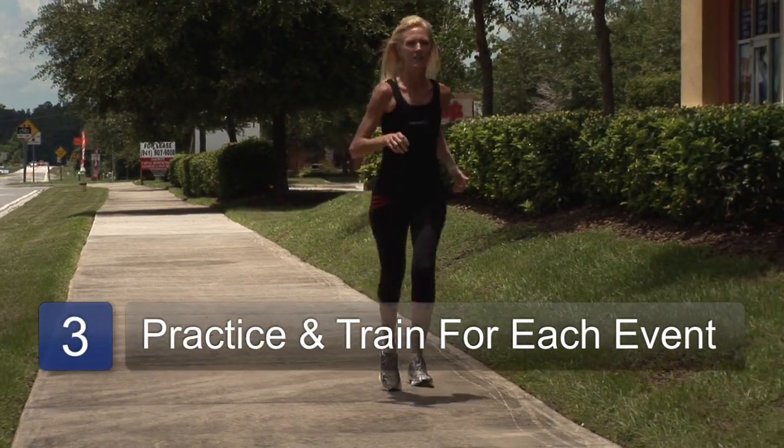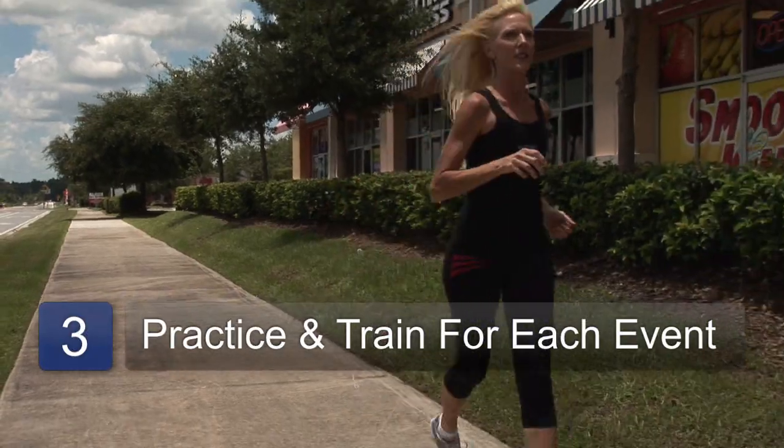As you're training, focus on your weakest sport. You're going to train six days a week, alternating, and sometimes you'll be training two events on the same day. Focus on your weakest sport so that you can continue to improve your skill in that area. Make sure you take one full day off to rest your entire body, because your body is going to be under tremendous stress. You're going to be challenging your body to do different things and taking it to that edge, so make sure you're resting.